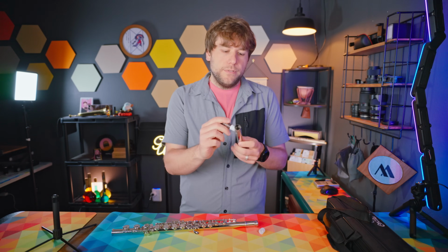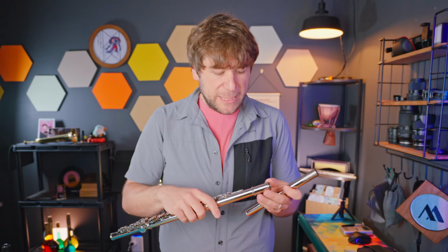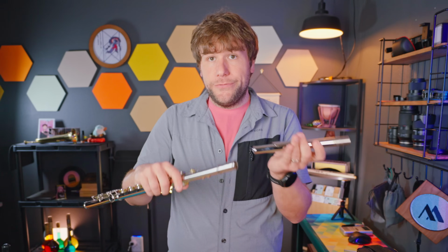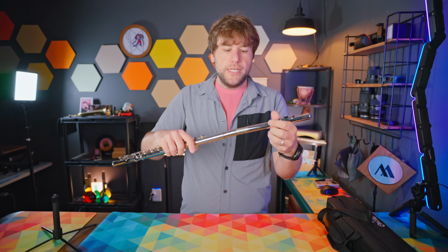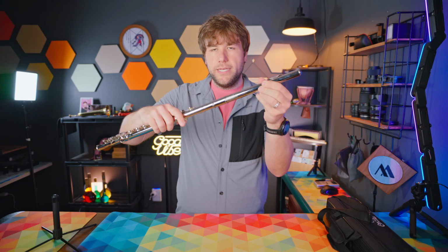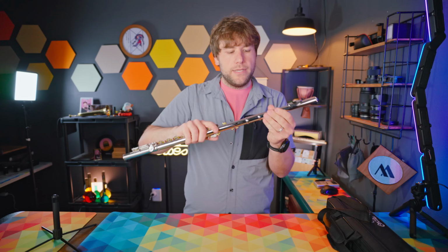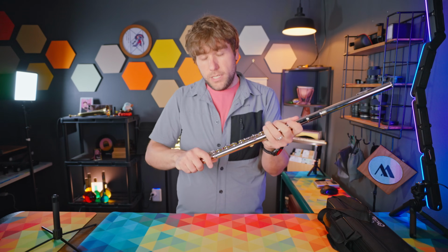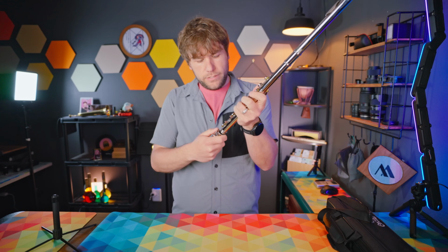Same thing here. Okay, and now we're done with the cork grease for now. From now, don't put it in like that. Flip it around, and now this piece goes into here. When you put them in like this, you gotta twist as you push them on. Don't ever just shove them straight in, okay? So that went in nice, that was good, I like that. The foot joint was not quite as easy to put on. It was a little tighter fit.